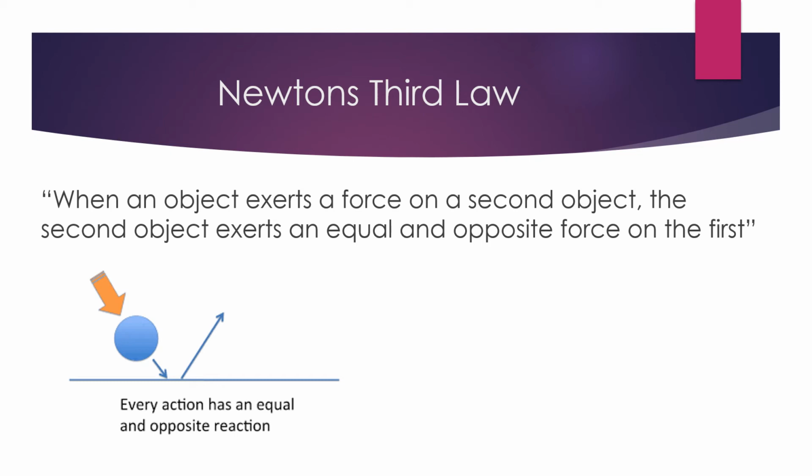So let's explain this with some examples. If you throw a ball on the ground, right, it's going to bounce back up. The harder you throw it, the higher it's going to bounce, because whatever force you apply on that ball, it's going to exert an equal force in the opposite direction. So if I throw it down hard, it's going to come up high. If I throw it down soft, so low force, it's not going to bounce very high. It's going to bounce low.